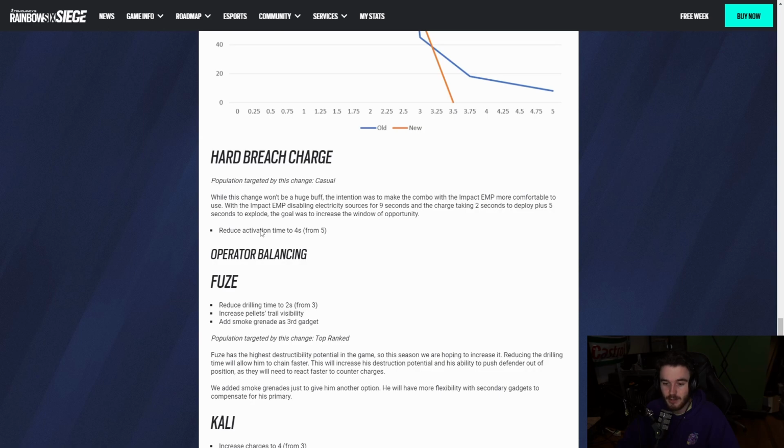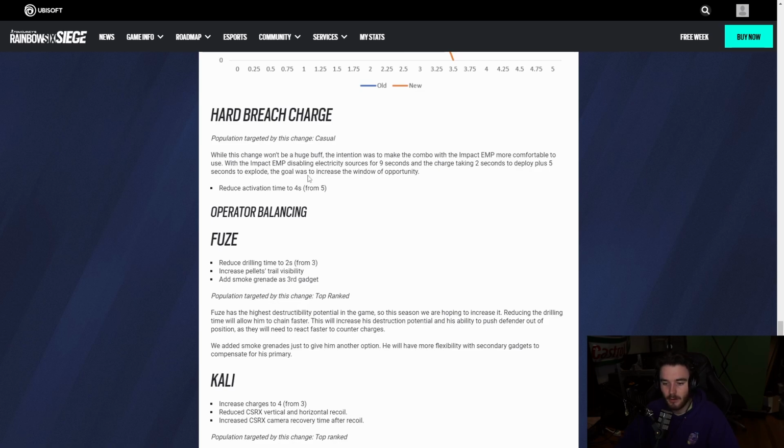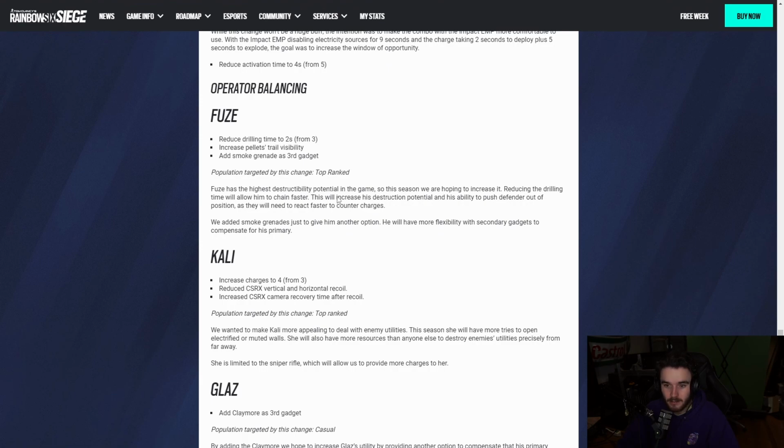Hard breach charge activation time reduced by a second, and this is in response to impact EMPs, with the EMPs disabling electricity sources for 9 seconds and the charge taking 2 seconds to deploy plus 5 seconds to explode. The goal was to increase the window of opportunity. So that makes sense. Now we go into the operator balancing.